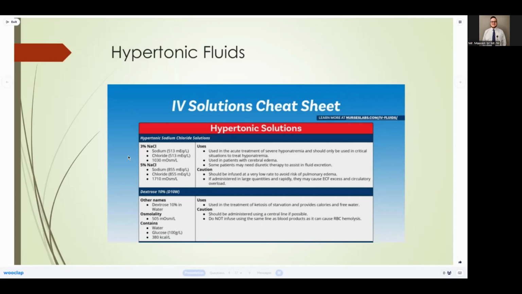because basically it could cause fluid overload in the vasculature, because it's going to pull fluid from the cells and shrivel the cells up, pulling it into the bloodstream. Especially if it's administered too fast, the biggest risk for hypertonic solutions that you need to know is they can cause pulmonary edema if it pulls that fluid too fast, fluid overload in the lungs, which could lead to respiratory issues and even respiratory arrest.